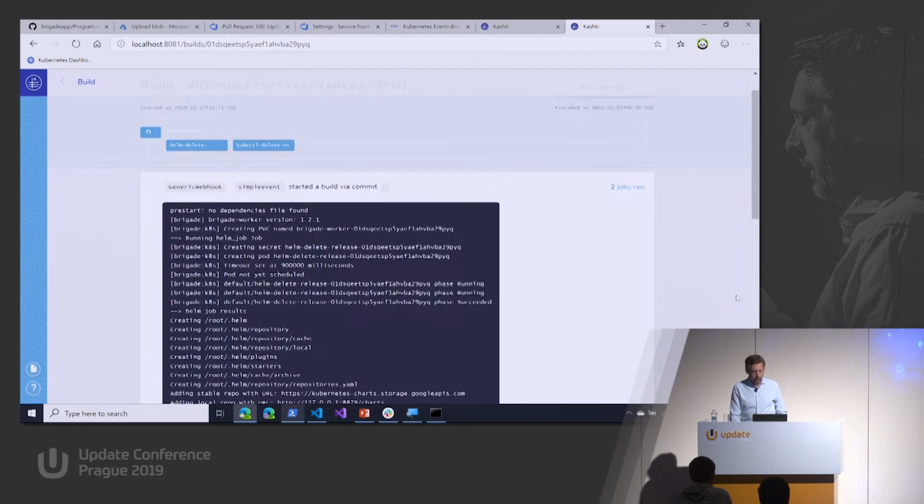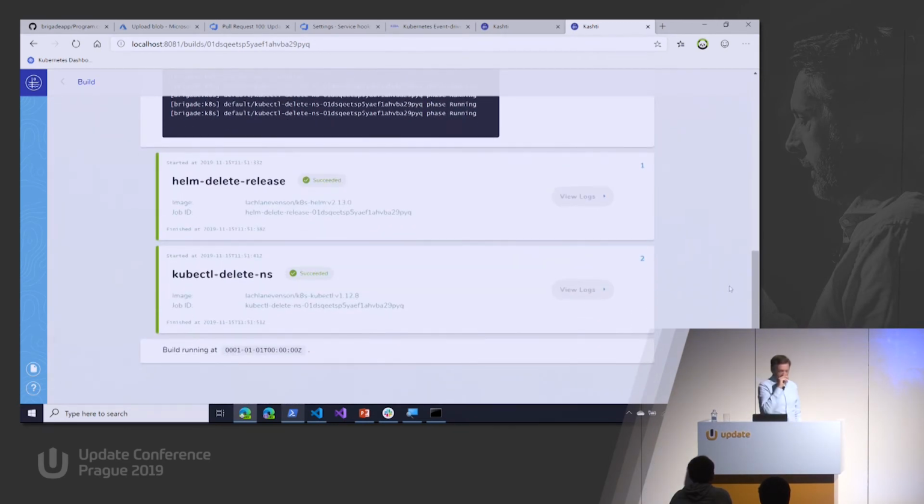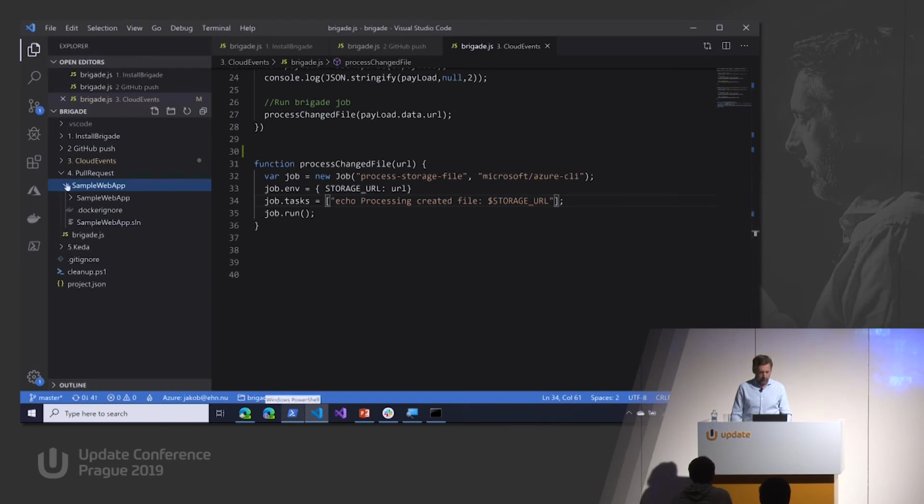So it's already done, actually. So what this pipeline did was it first deleted the entire release using Helm, and then finally it deleted the namespace as well. And I will show you just shortly how this script looks.